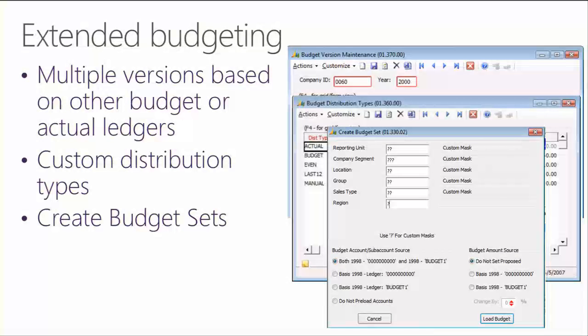We do have what's called extended budgeting, where we can take information that's already in the system and use that to help us budget for next year. So we can take last year's actuals and then use the breakdown of the monthly postings to prorate our next year's budget according to actuals from last year. Or you can take last year's budget ledger and mark that up like 3%, and across the board those numbers will change. So there are some choices on what you can do with extended budgeting.